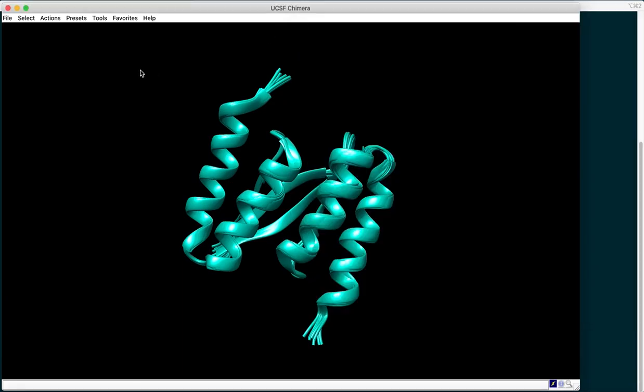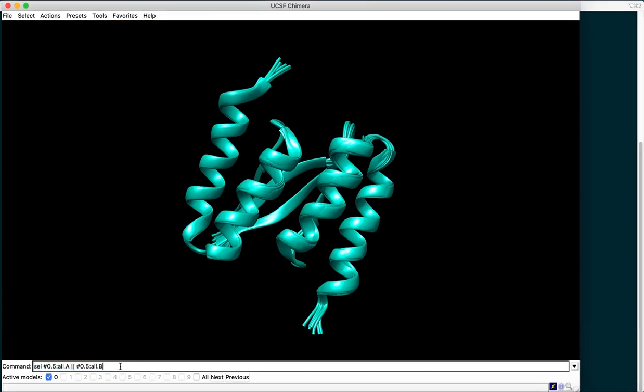So we'll go ahead and use the command line interface in Chimera in order to do the selections. First of all, let's say we select model 5 out here. The command for that is select hash 0, which is the PDB file as a whole in the form of the model number, and then dot 5, which is the submodel and also the separate fifth conformation inside that PDB file. So 0.5 annotates that particular representative conformation of the beta hairpin structure along with the affibodies, that is all the three chains together.